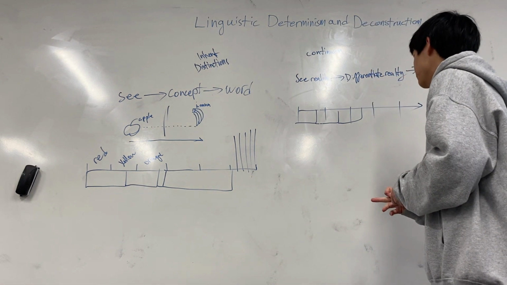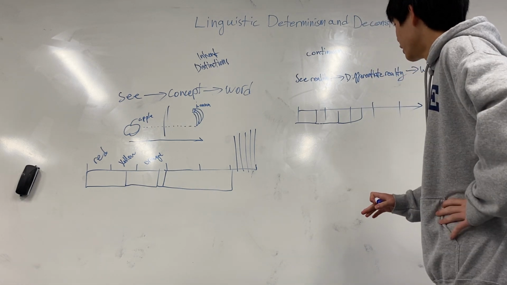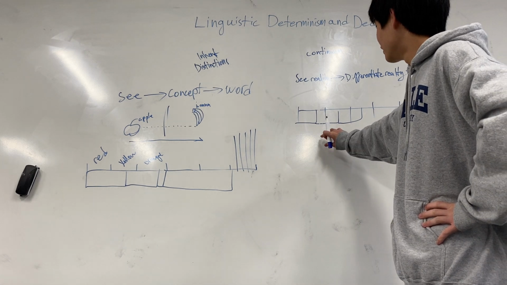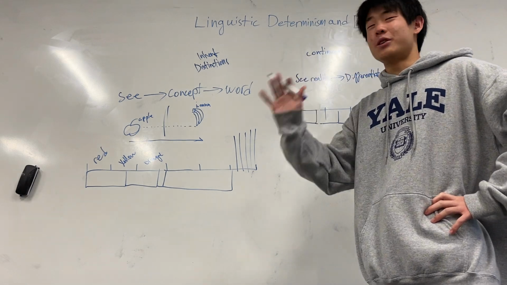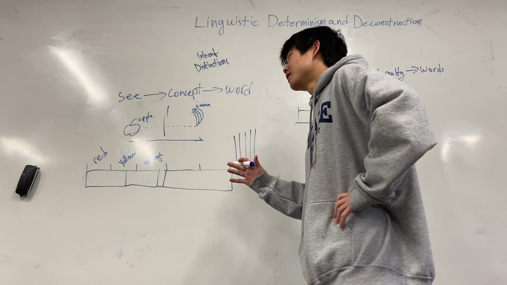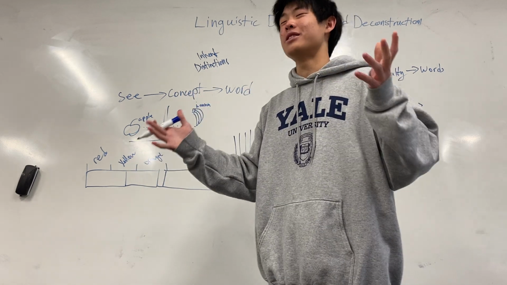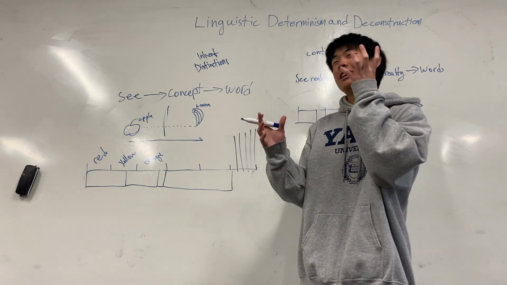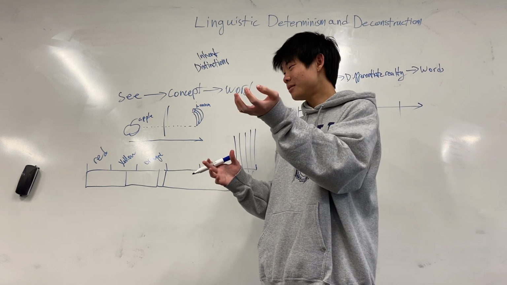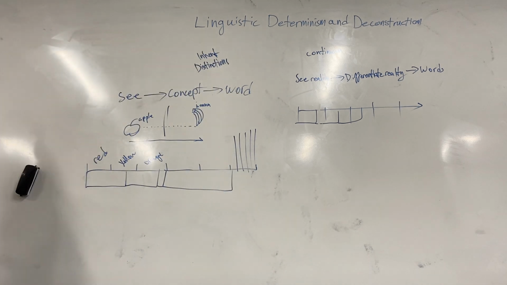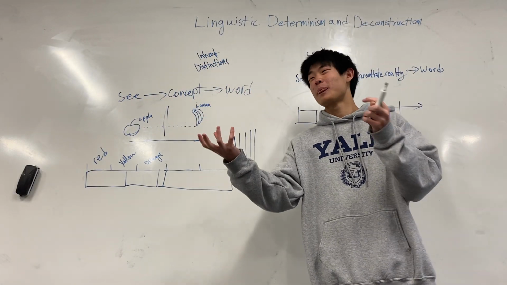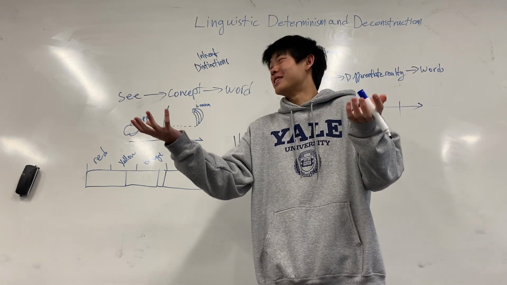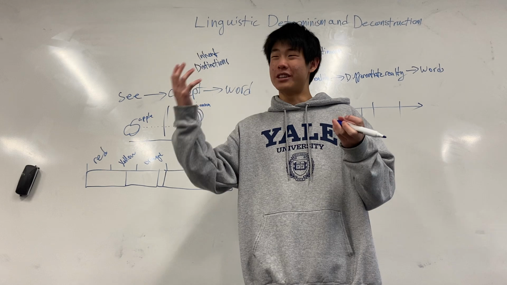Okay, so if reality is a continuum, and words are just how we cut it up, words actually impact a lot of our perception, right? So for example, how do words impact our perception? Let's say I have a spaghetti, right? And then I make a new type of spaghetti that's just slightly different, maybe it has a little bit more salt or a little bit more cheese, right? And if I didn't have a word for my new spaghetti, people would just see it and go, oh, it's spaghetti, but slightly different. The distinction is not important to me, right?